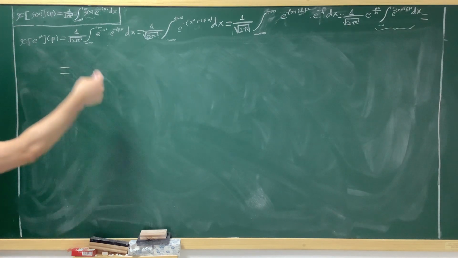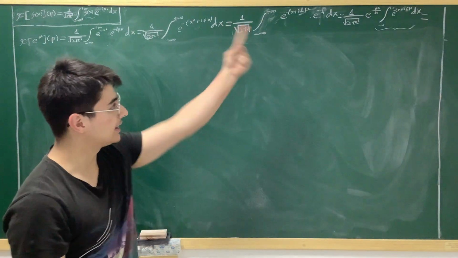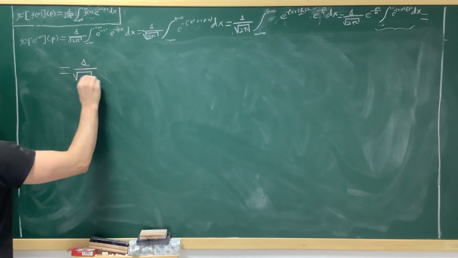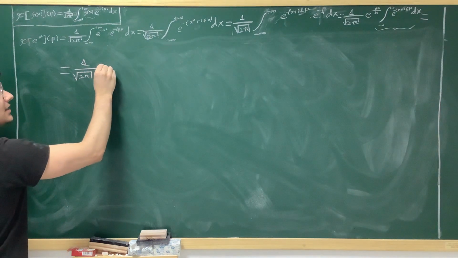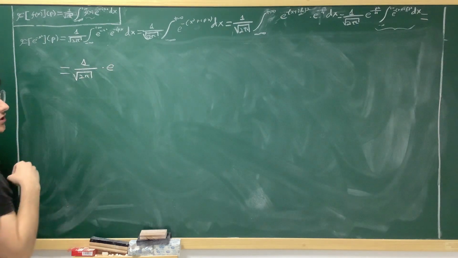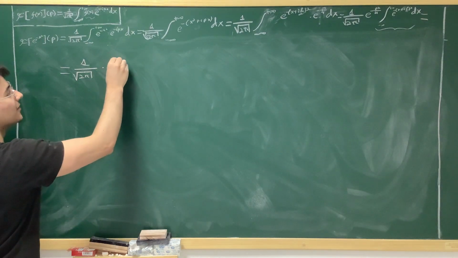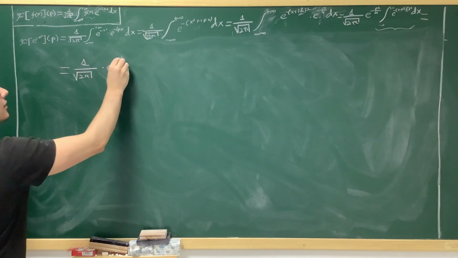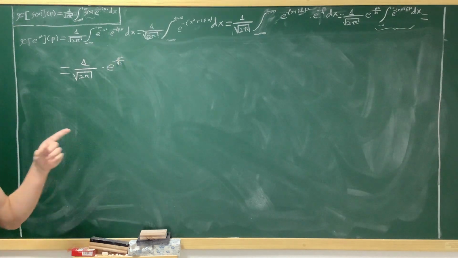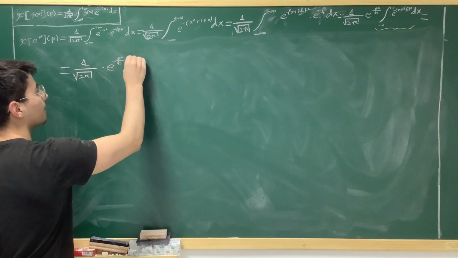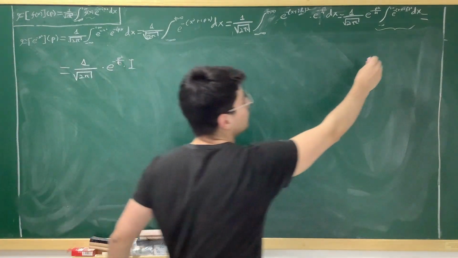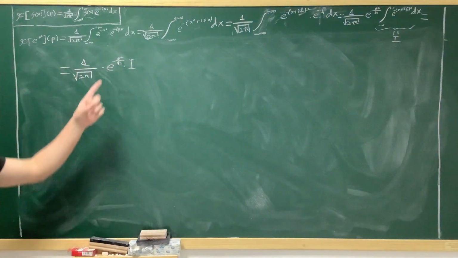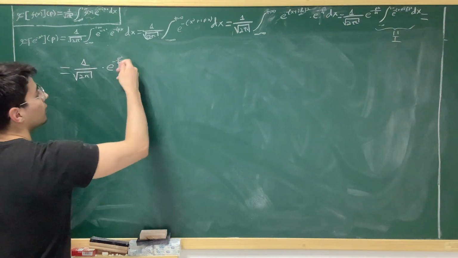The Fourier transform of e to the negative x squared is our normalization constant 1 over square root of 2 pi times this term we took out of the integral because it's constant in the x world, as black pen, red pen would say. Okay, and multiplied by I, which is that integral. And as we saw, using complex analysis, this integral I is just square root of pi.